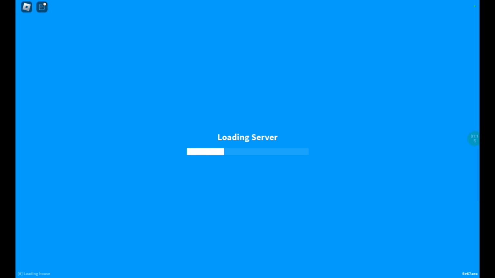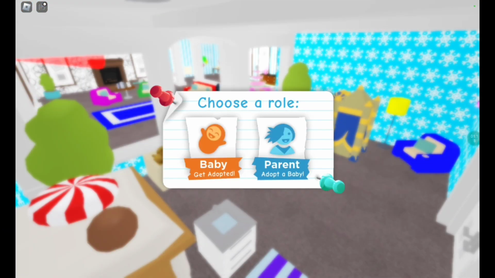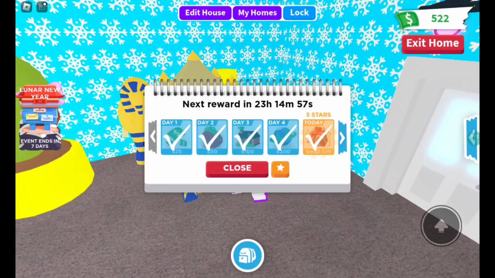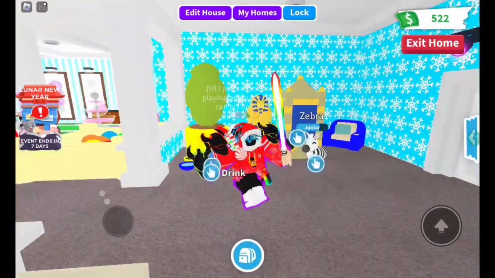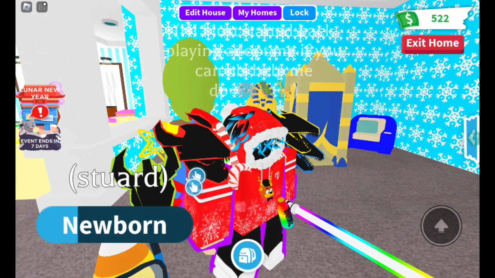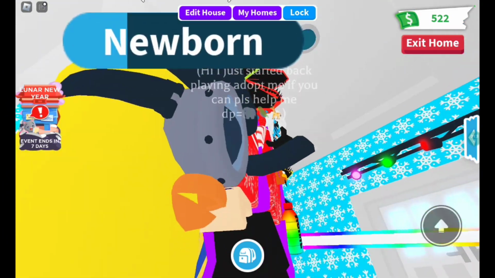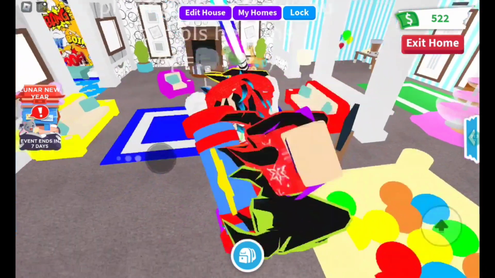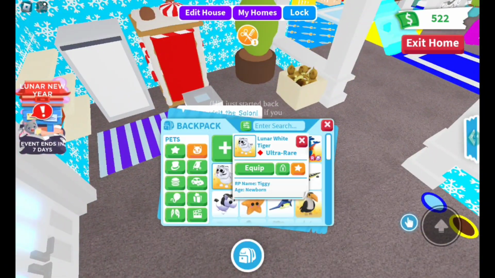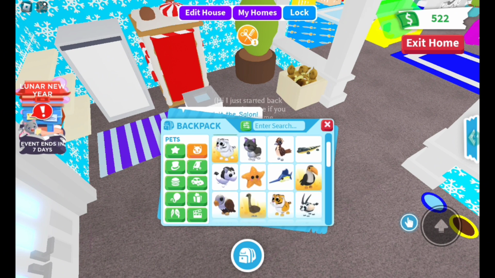First off, let's do a house tour of mine. I recently bought it. It's pretty cool. So, I got this. Look at my zebra! You want to see my zebra pet? It's Stuart. Anyways, look at my inventory.